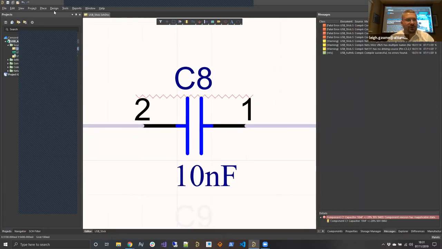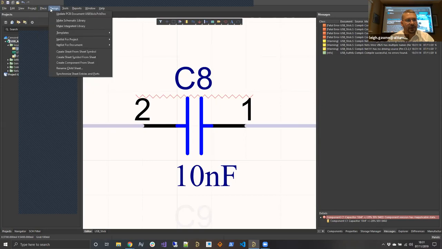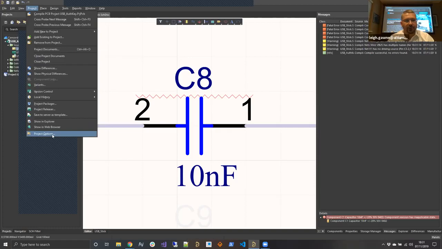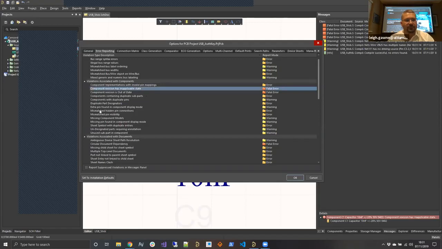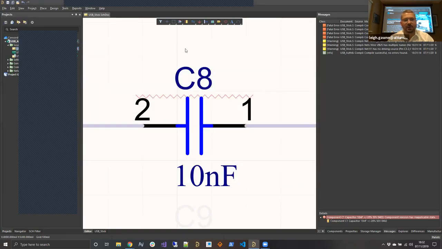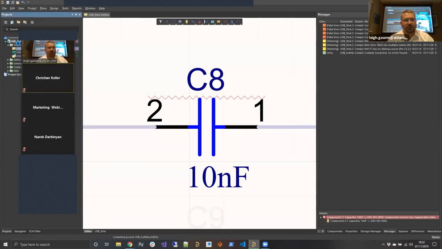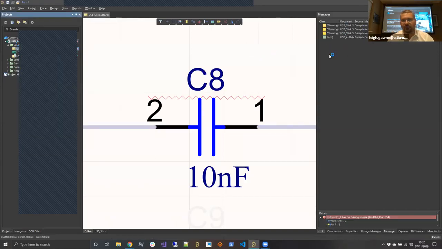Now I'm going to move forward. One of the things I'm actually going to do right now is change this configuration real quick. So again, what we can do is configure the error reporting for these kind of things. And like I say, we've got this violation associated with components, which is component revision has inapplicable states. So that basically is, we can set which states would flag this error. In this particular case, I've got obsolete as the state, which has been set up to flag the error. So what I'm going to do is change this just to be no report for the purposes of going through the ECO and updating the layout. So we run that, and you'll see that those compiler warnings go away.